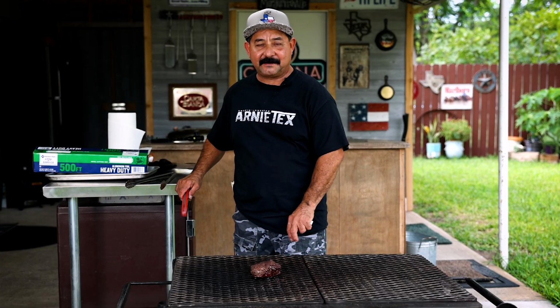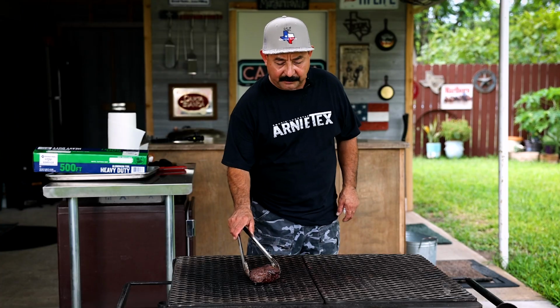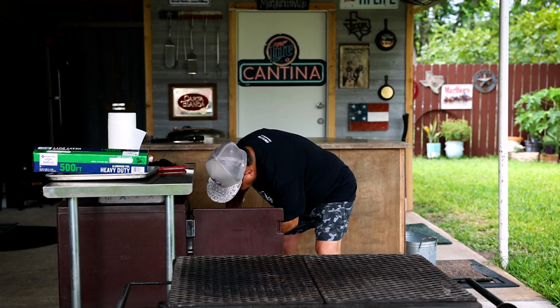This is the hanger steak. That's one of the reasons why it's usually butterflied in half like that. It's 140 degrees. We're gonna go ahead and pull it out. Cool, we're good. We're good to go.